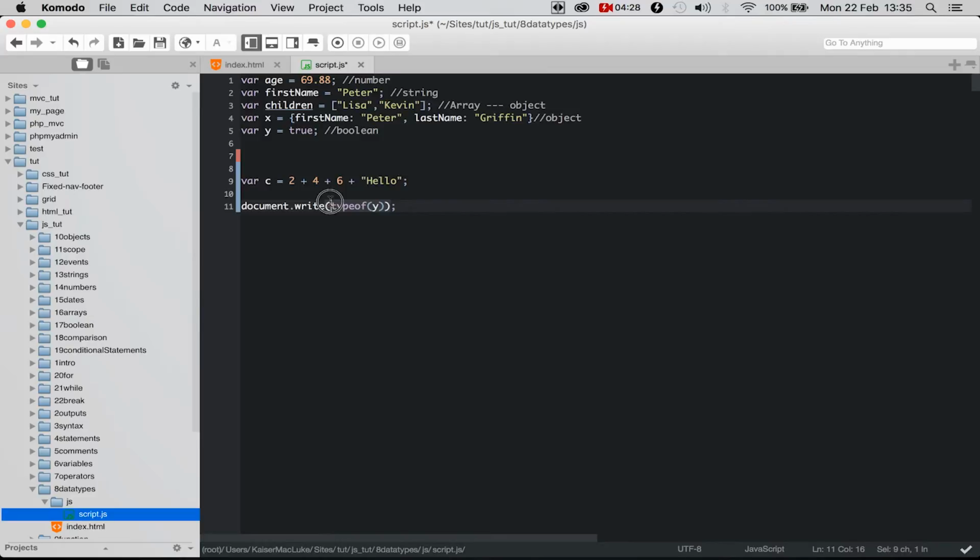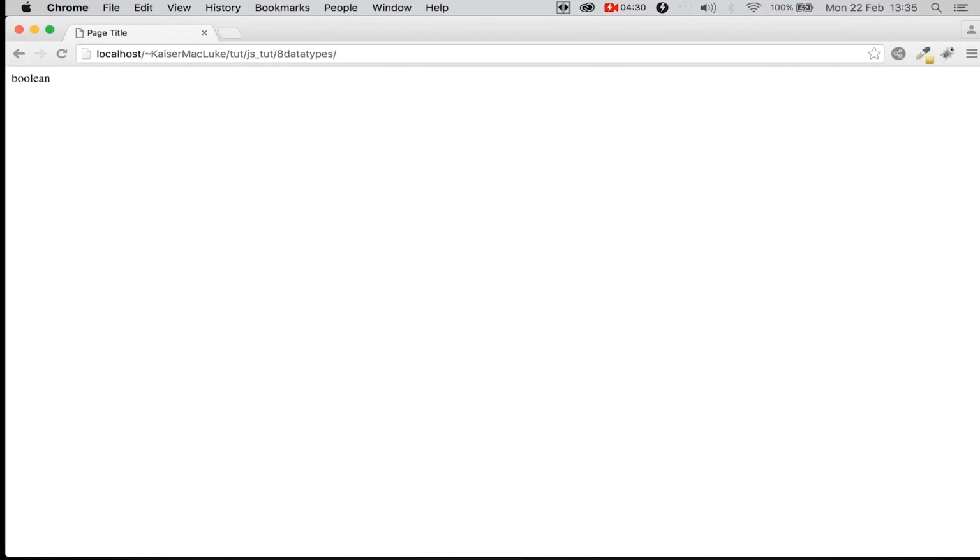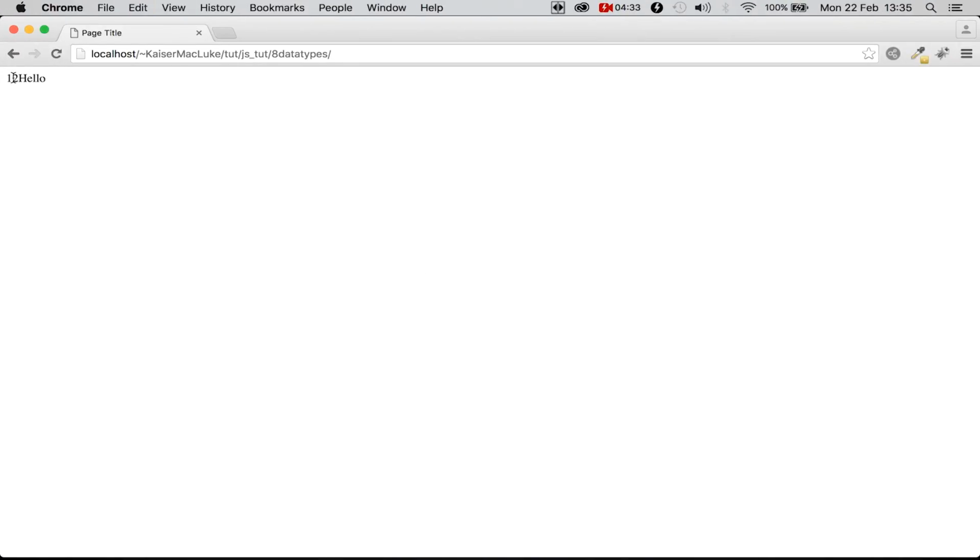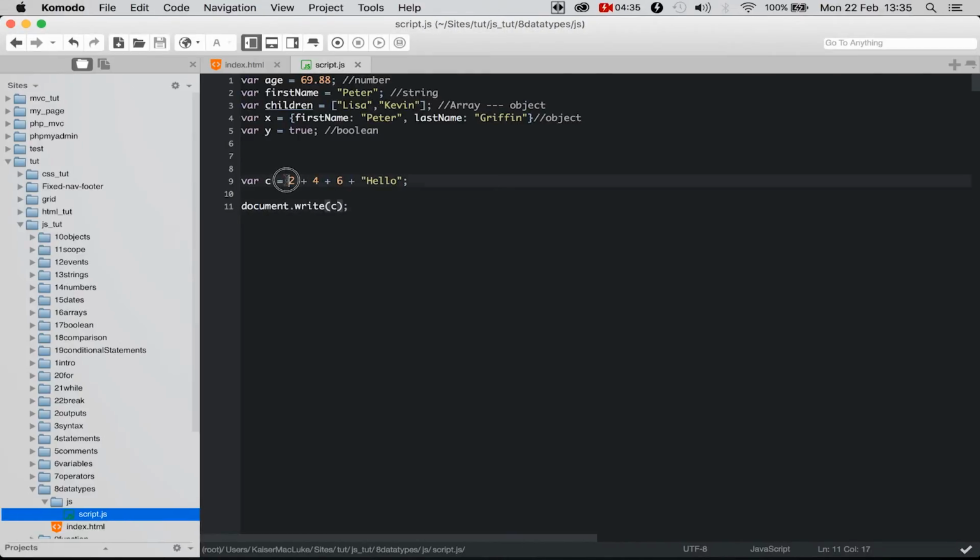And I say document.write c. It says 12 hello because JavaScript treats every problem from left to right. So it starts with 2 plus 4 plus 6 equals 12, and then plus hello. It creates a string.